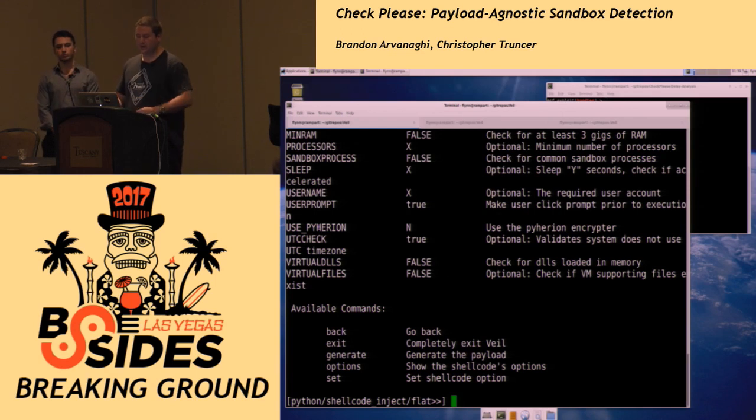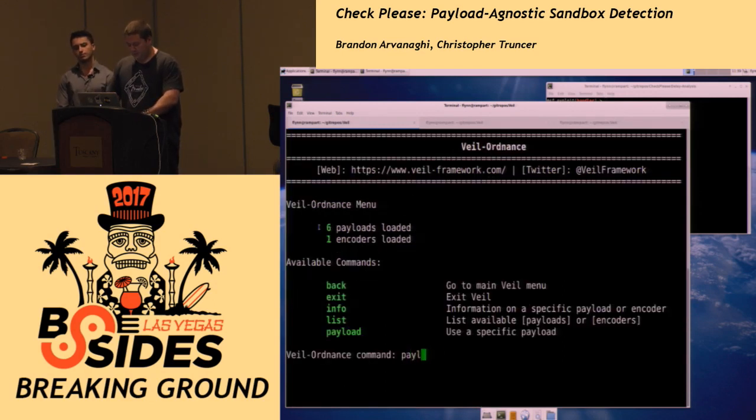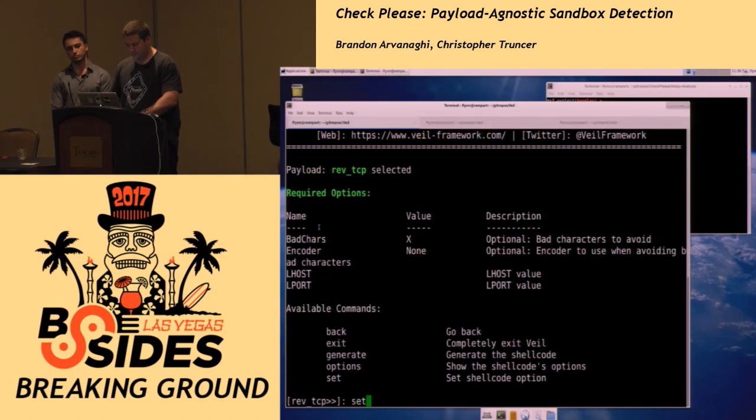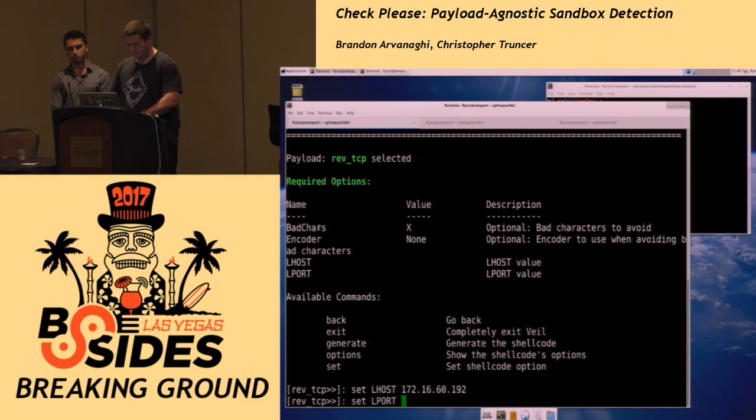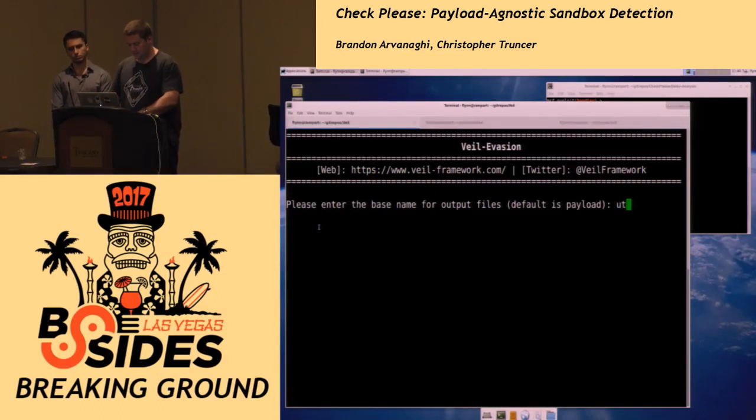In this case, it's validating that the system it's running on is not in the UTC time zone. So let's generate shellcode real quick. All right, we'll do UTC prompt me now.